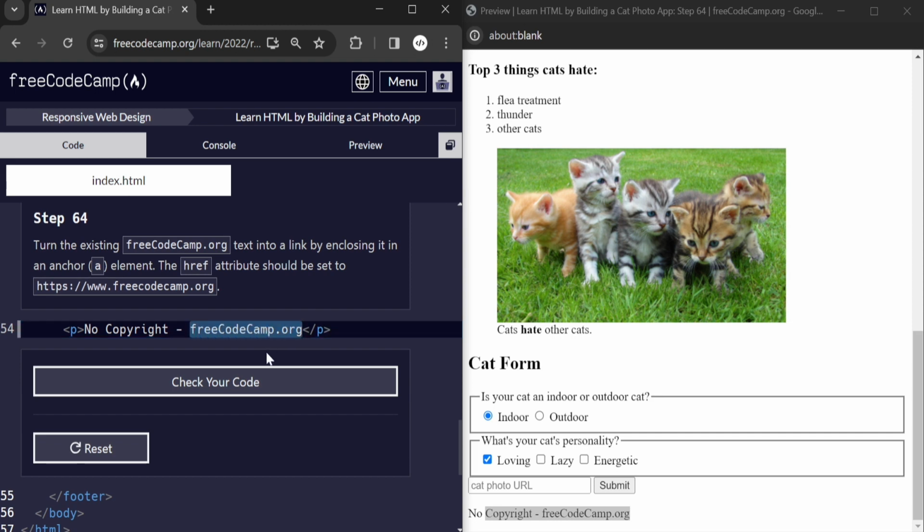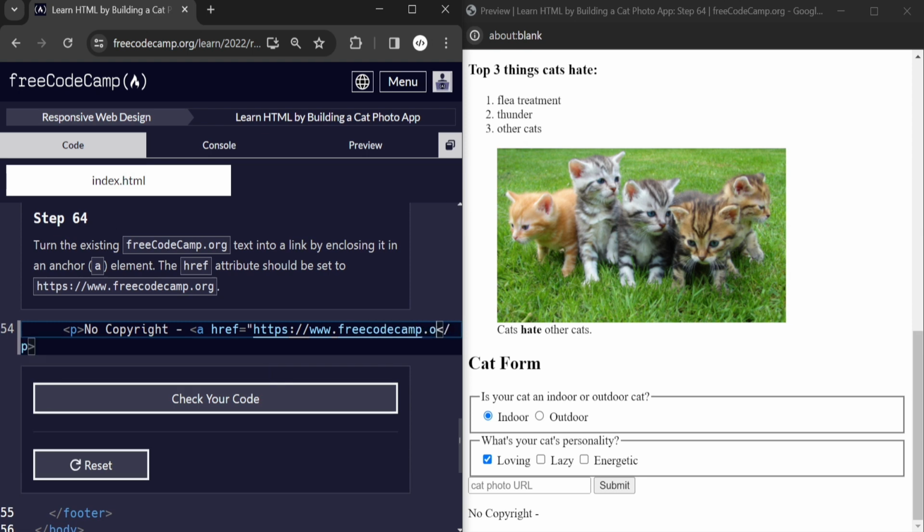So let's cut it with Control X, then write an anchor tag with the href equal to https://www.freeCodeCamp.org. Let's close this and put our text inside, and close the anchor tag. Okay, so I think it's right.